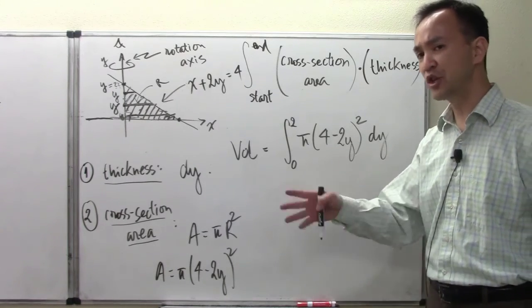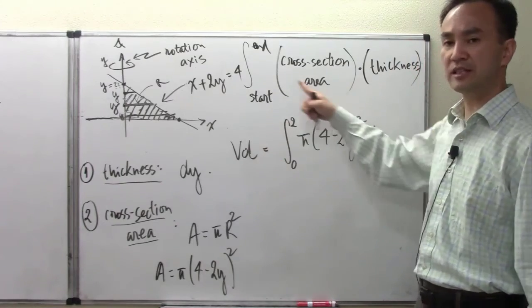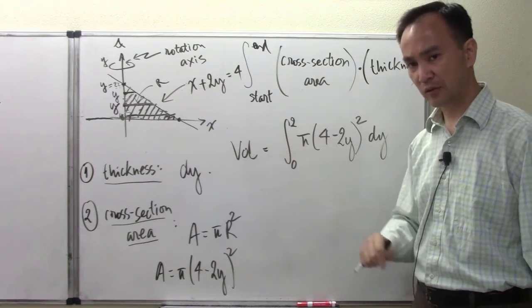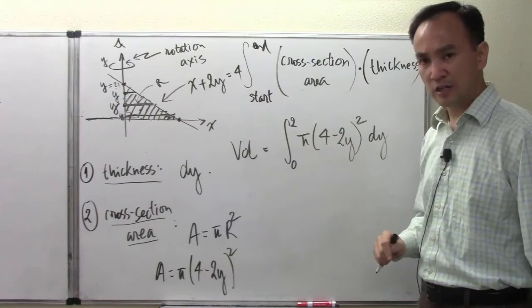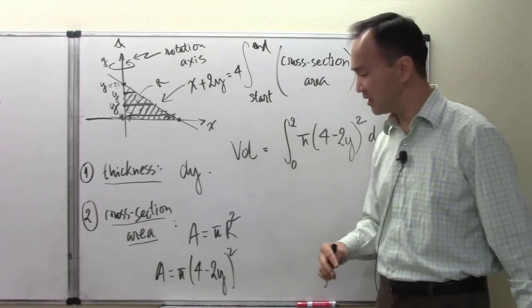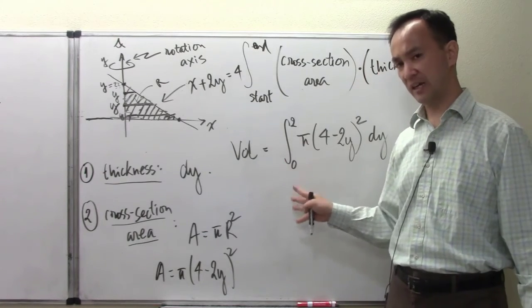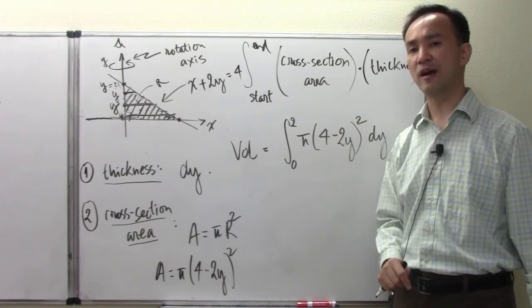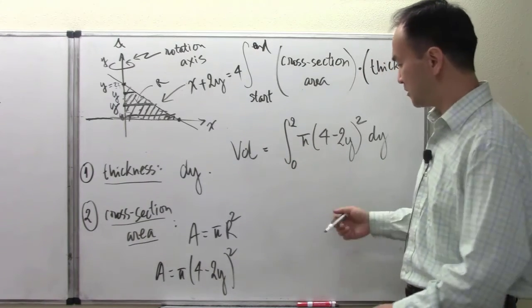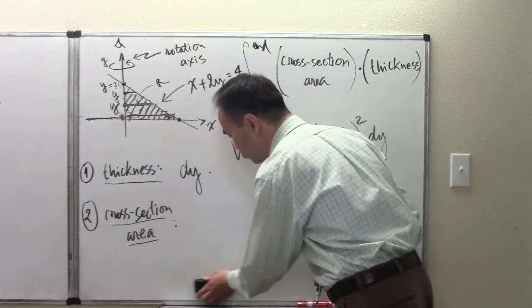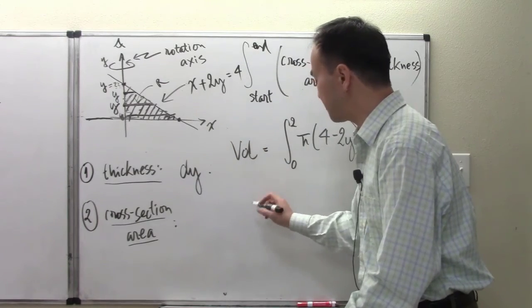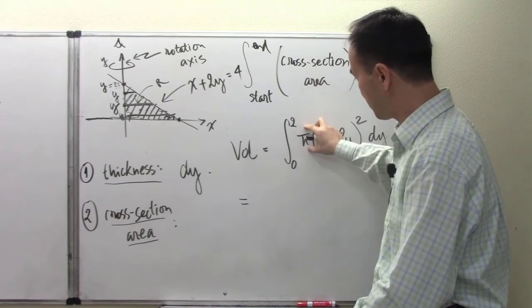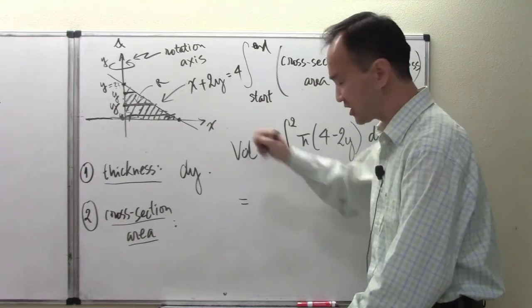All we have to do now is finish this definite integral, and that gets us the answer to the problem. And so I am going to use the fundamental theorem of calculus to find this integral. That's why earlier in the beginning of this example, in this video, I was saying that I highly recommend watching this after you already know what the fundamental theorem of calculus is. Okay, and so now I'm going to erase this extra work right here. In my next step, I am going to FOIL out, and in the meanwhile, I'm going to bring that pi right here as a constant coefficient in front.